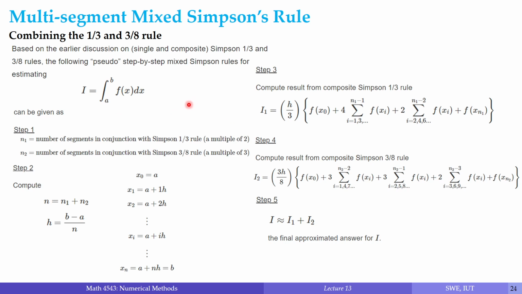The b minus a span has to be subdivided in such a manner that the total number of segments together is a summation of a multiple of 3 and a multiple of 2. Okay, so the common number is something like 5 or 7, right? So if we take the number of segments to be 5, let's go to the bamboo paper and try to visualize it, instead of just talking about it conceptually and abstractly. Let's go to our bamboo paper and visualize it more clearly.